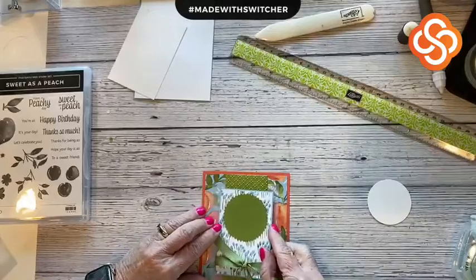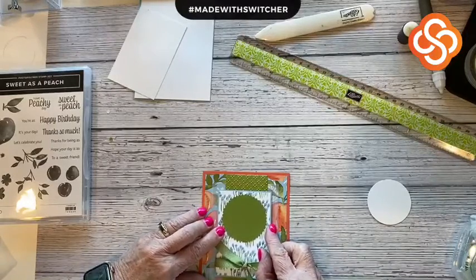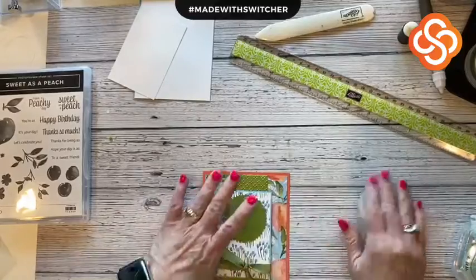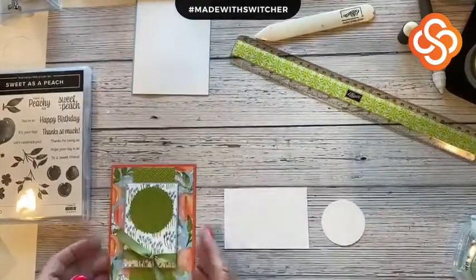Oof. I don't like my knot here. Might be untying it one more time. There we go. So now I've got this and I've got this.